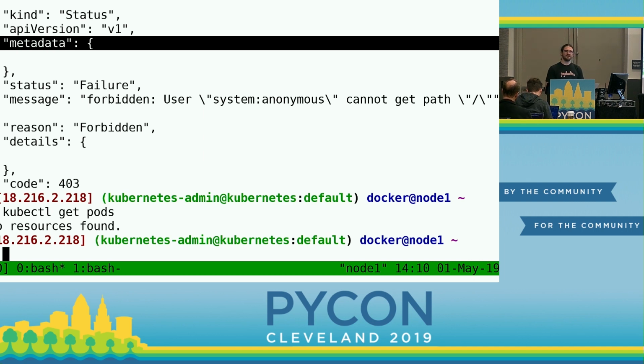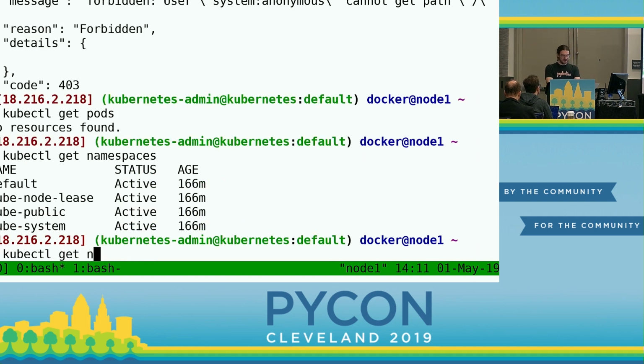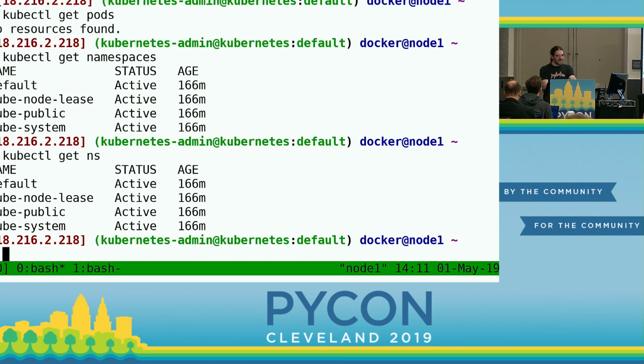The answer to that is namespaces, which I mentioned just 10 minutes ago to answer a question. We have namespaces that allow us to organize resources. And so namespaces are a resource like any other, which means I can do kubectl get namespaces. Or for lazy people like me, kubectl get ns. And then I see I have default, kube-node-lease, kube-public, kube-system. You might guess that by default, when we do kubectl get pods, we see the pods in the default namespace, and you would be right.